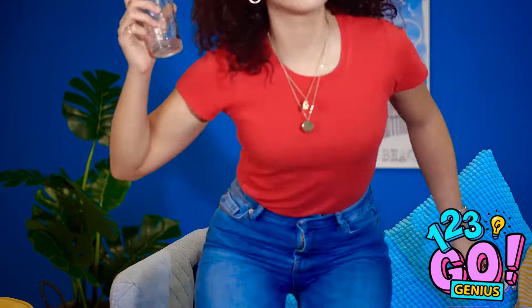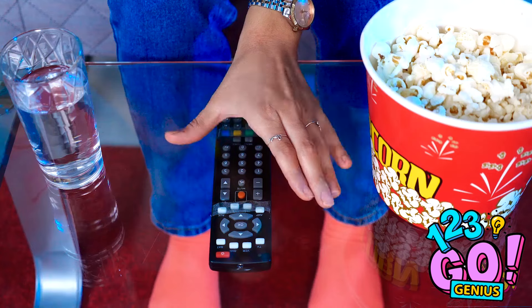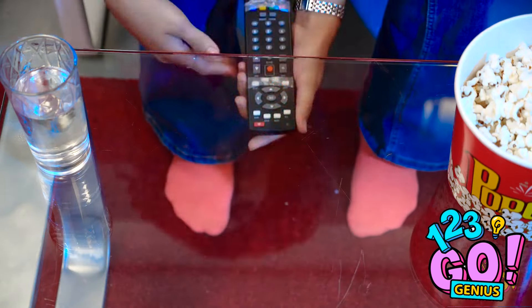Real eyes! Get him, Batman! I can barely understand him with that low voice! Let me turn it up a bit — way better now! This popcorn is making me thirsty! I'm already out? I don't wanna get up to get more! The perfect opportunity for a prank! For this, you'll need a remote and some tape. All you need to do is put some double-sided tape on the buttons and stick the whole thing underneath the glass table. The prank's in full effect! Okay, my thirst is officially quenched. Hey, where'd the remote go? What the heck? What sort of remote trickery is this? Do I need glasses or am I going cross-eyed? How on earth did this thing even get under there? This has Emily written all over it.